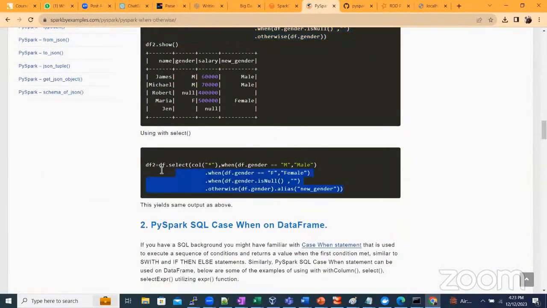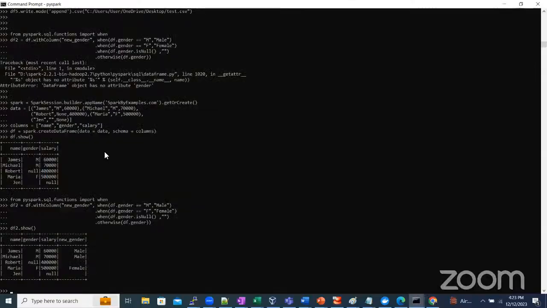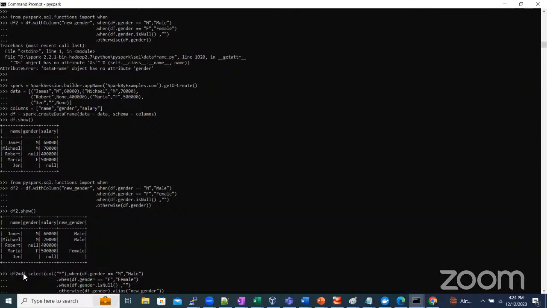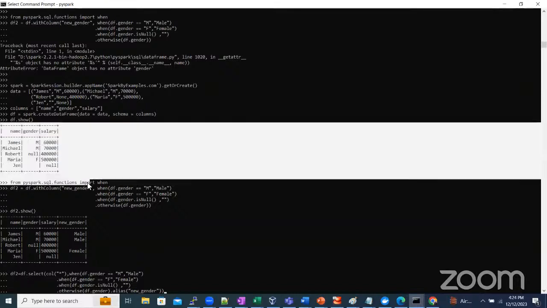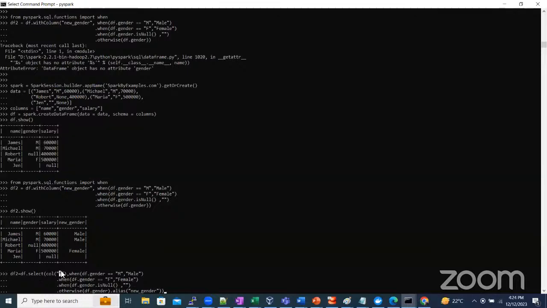We can select the column also using the select function. So on df, the data frame that we created in the previous step, we are doing a select on all the columns, star means all columns. When gender is male, then mark it as male. If gender column contains F value, then mark it female. If gender column is null, then mark it blank.